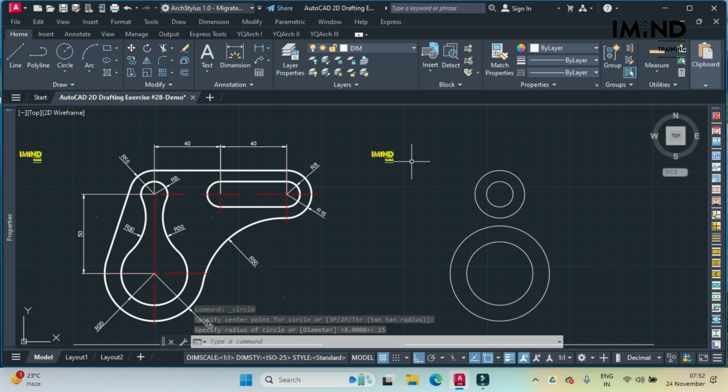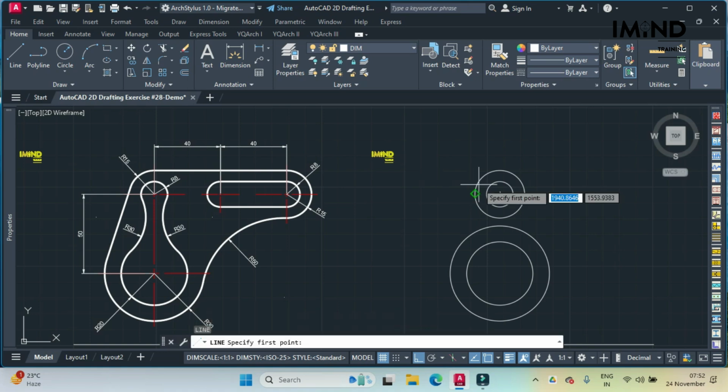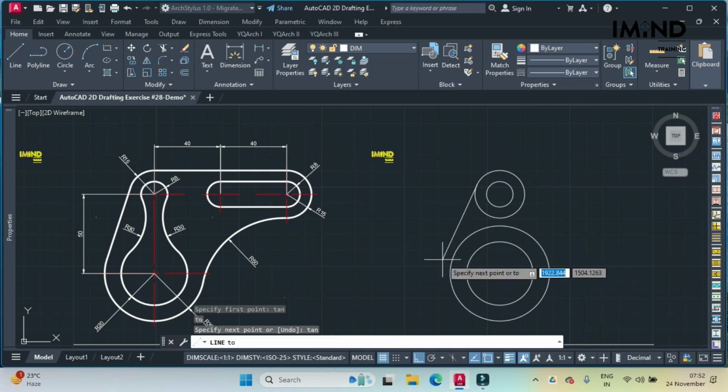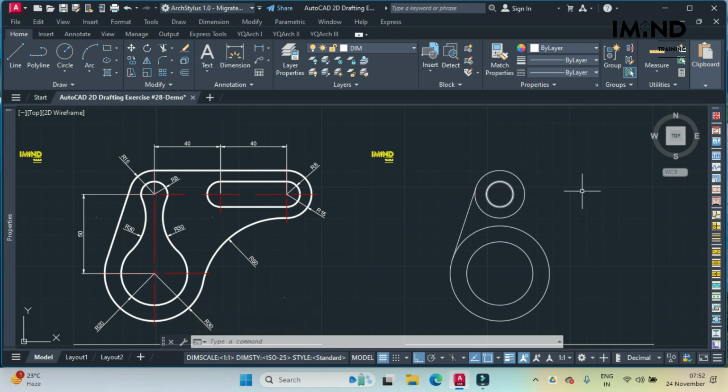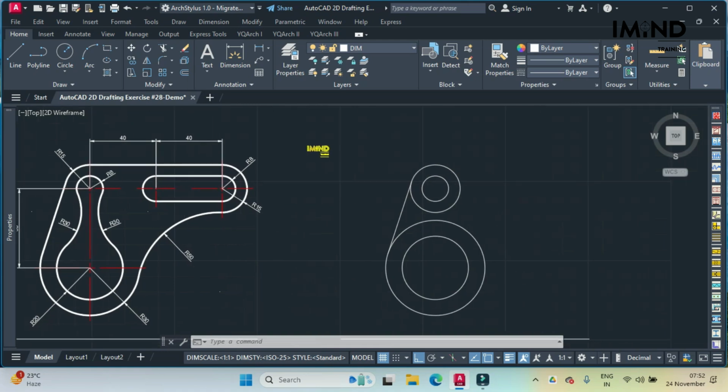Then I will draw one line which would be tangential to this circle and tangential to this circle like this and hit enter. Then I'll copy this circle at 40 units over here to the right.